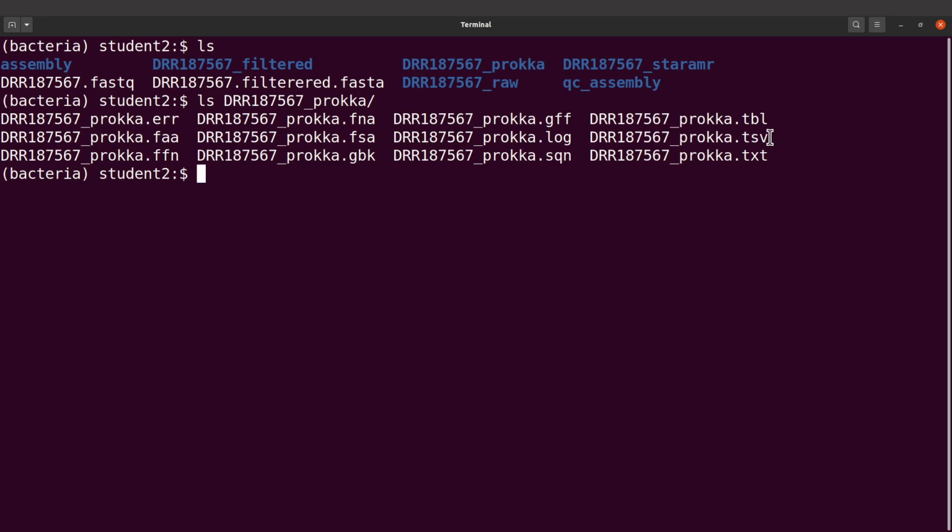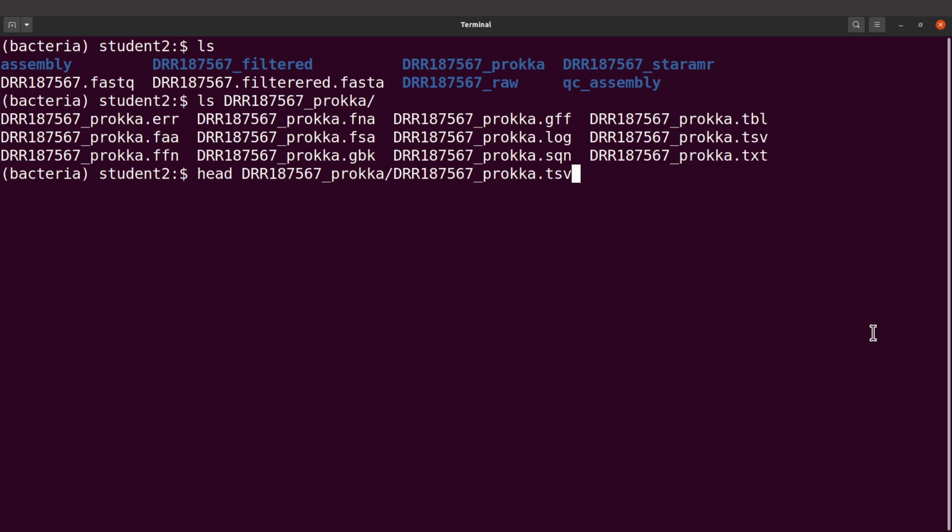So this file, you can use it to take a peek into your data to look at the features. Example, predicted genes or CDS and all that stuff. So let's display the contents here. We will use the head command. So I'll say head, and then I will indicate the file, which is a TSV file, by the way. So because it's a TSV file, the data here is tab separated. That means it contains tab separated values. So you can open this file here using a spreadsheet software. But now I'm using bash commands to get the contents.